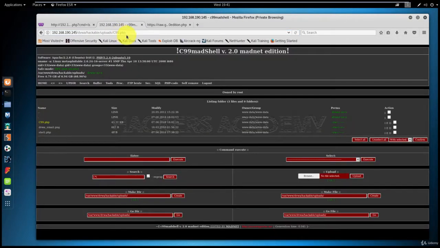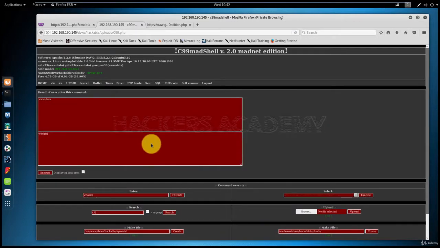And here we go. Look at that. I mean, I have to say, I admire what the bad guys have done in this case. This is a pretty damn beautiful shell. It gives you nice access to the system. You can run and execute commands. You can search for files. You can upload stuff. And you can do a whole bunch of other things. So for example, if you execute whoami, you'll be able to see the output. And obviously now you can run whatever command you choose.